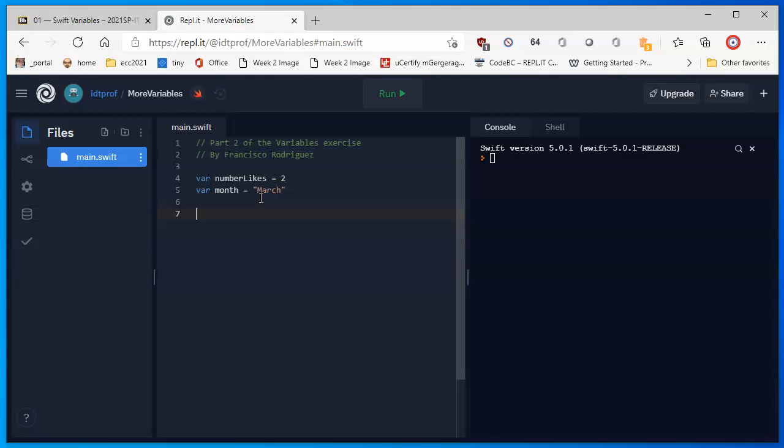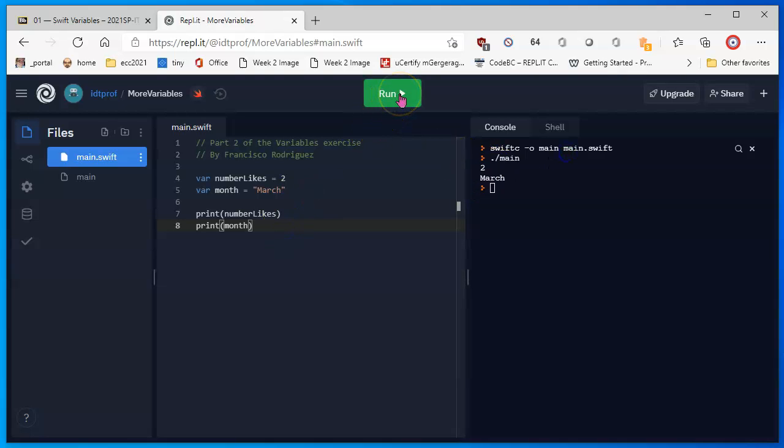I'll put in a couple of spaces there, and then I'll tell it to print, parentheses, and say, well, let me see the number of likes, and then in the next line, do the same thing, print, and print month. I will click on run, and see what happens. It's running a little slow, and nothing happens. So I should say it's running very slow.